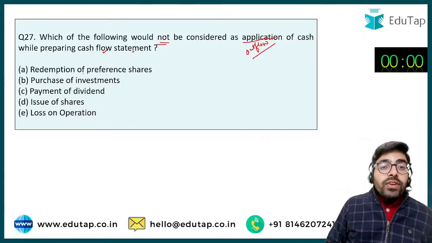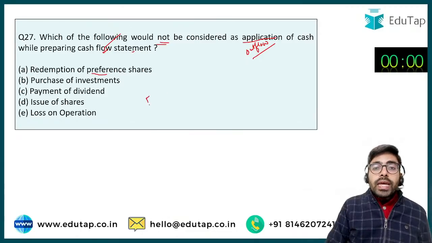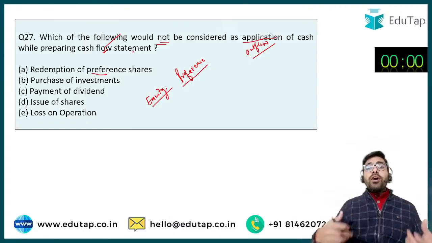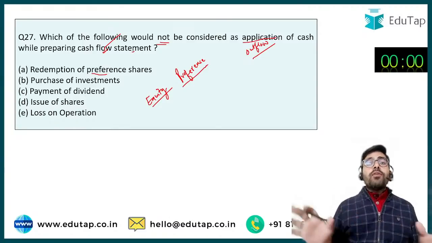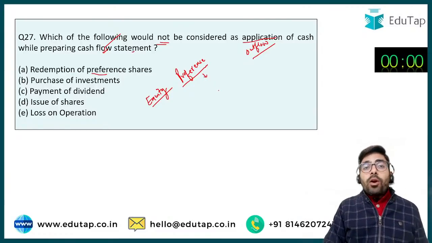चलिए अगर हम प्रेफरेंस शेयर्स की रिडम्पशन कर रहे हैं तो प्रेफरेंस शेयर्स आर बेसिकली अ काइंड ऑफ शेयर्स. वी कैन हैव इक्विटी शेयर्स. तो इक्विटी शेयर्स दे आर द नॉर्मल ओनर्स ऑफ द कंपनी, बट प्रेफरेंस शेयर्स दे हैव दिस प्रेफरेंस इन टर्म्स ऑफ द payment of the dividend and at the time of the repayment of the capital at the time of winding up of the company. So if you are repaying money to the preference shares, this is an outflow of the cash.